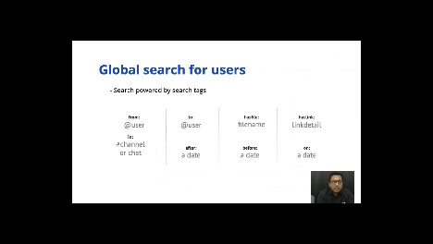And also you can search in Zoho Cliq, wherein if you want to go to one particular user, or if you want to retrieve a particular chat from one group, or if you want to point it to a user, or if you want to search for a file which one user has shared. So these are the global searches for users.